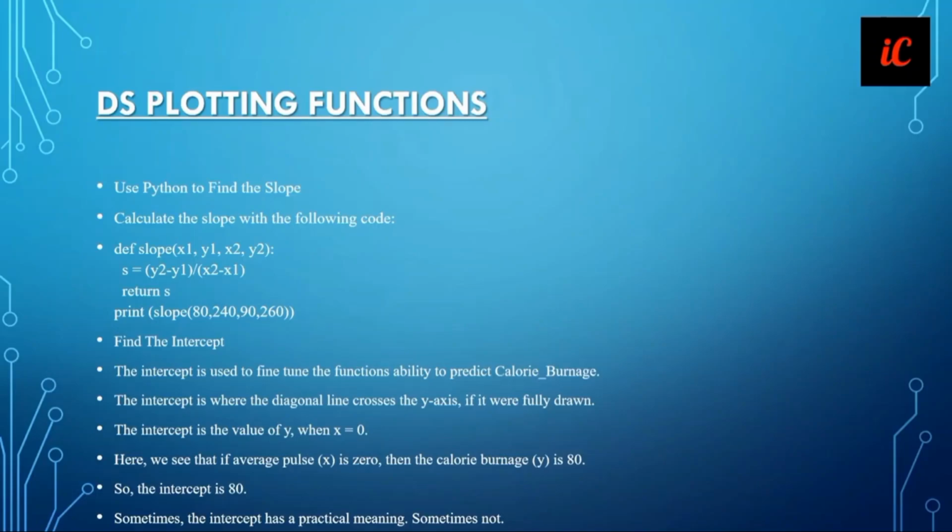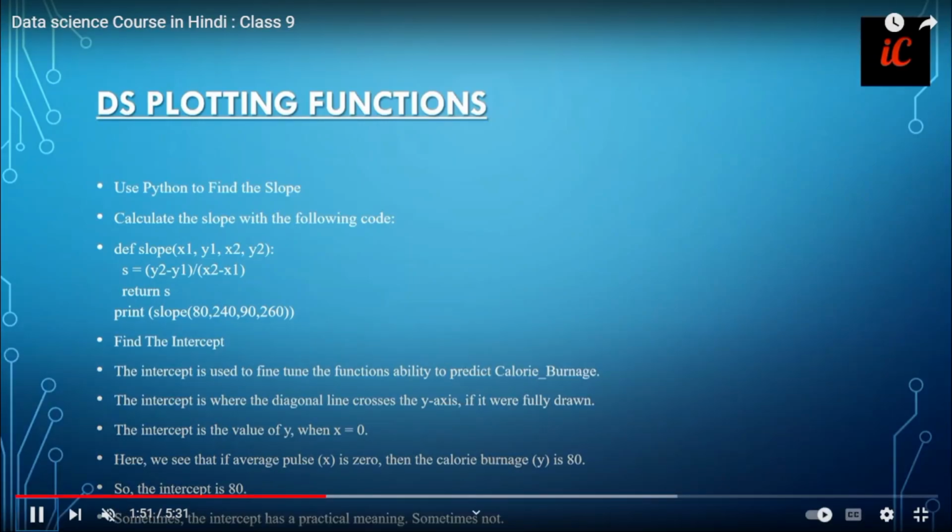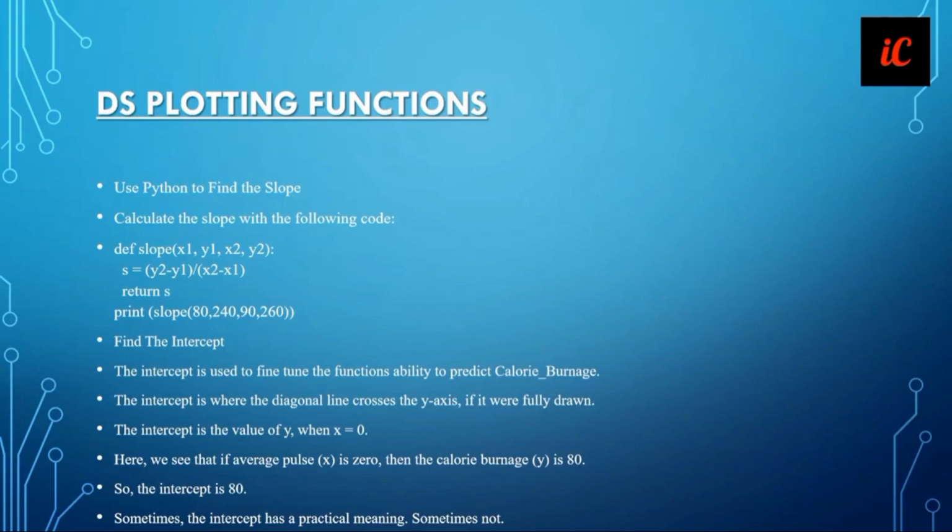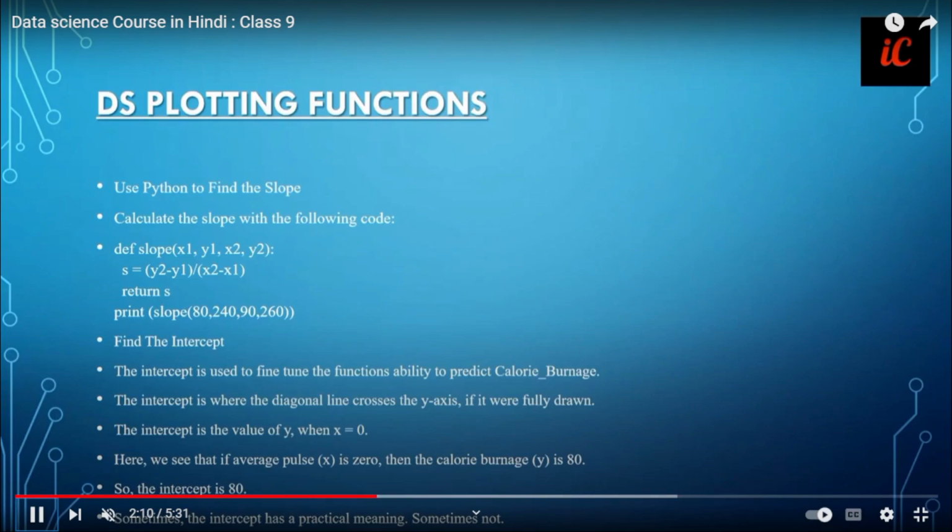Sometimes the intercept has a practical meaning, sometimes it does not. The details will be given, and with the help of that, it will provide you the average of this depth slope. Then it will be able to tell how many calories you have burned, how much time you worked on it, and everything related to the sports for whatever details are given. I hope you understood this much, like how to work on it.